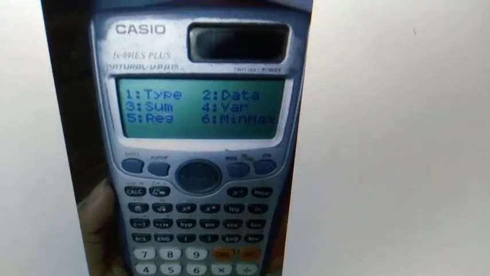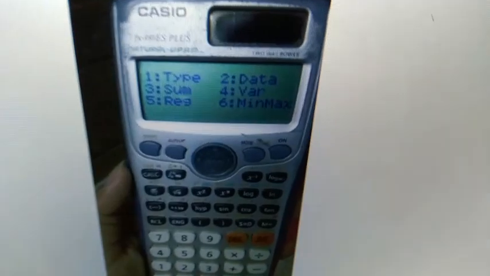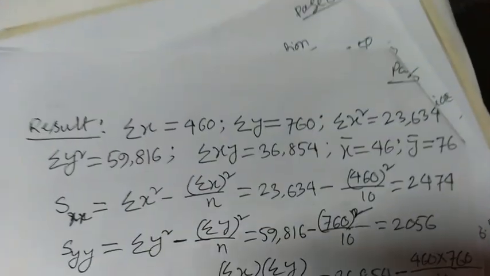So you will write down all these 3 values. We will need these values later. So this is the way you will input data. As you can see, I have already collected all the values for you. I have already solved the problem.